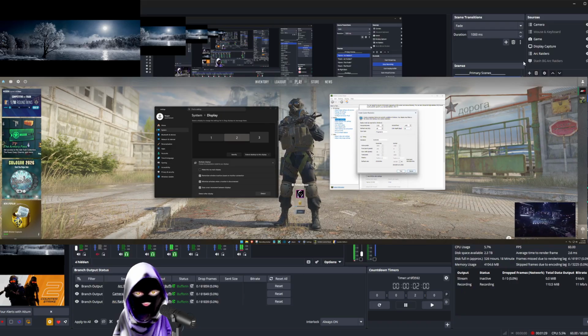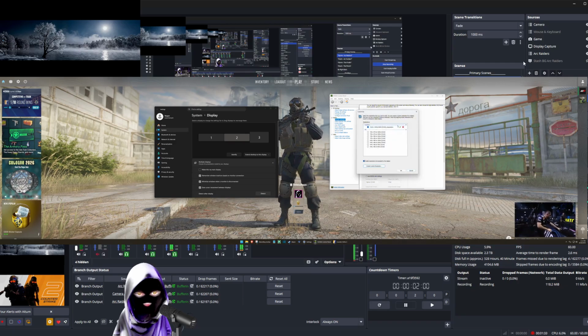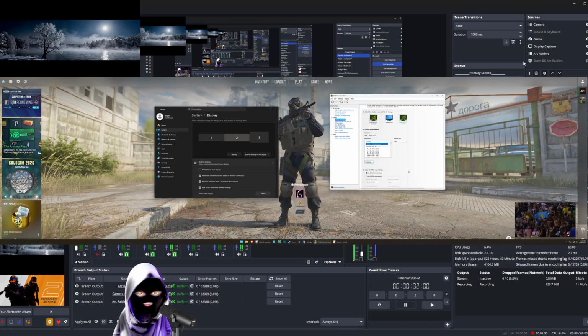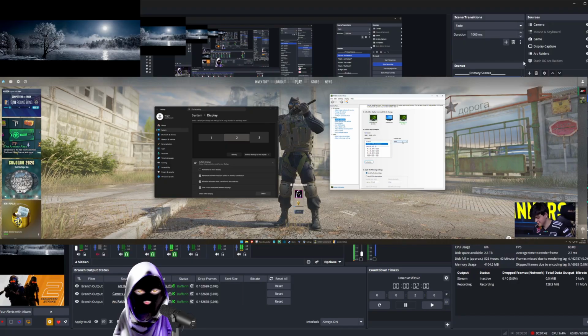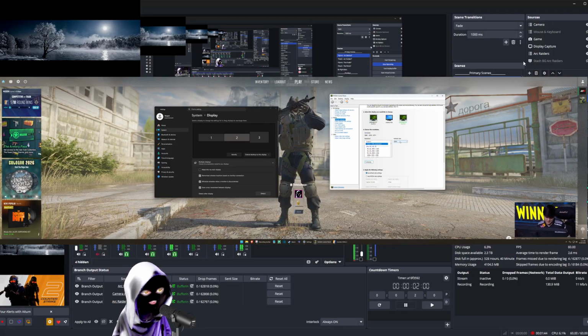Once you have that in there, you'll do test. It'll go through its little rigmarole, and then you'll have it available to use here. You'll hit OK, select it from the list, and then you are good to go. It's usually going to be locked to 60 hertz. That's just what the capture cards normally record at, I believe.